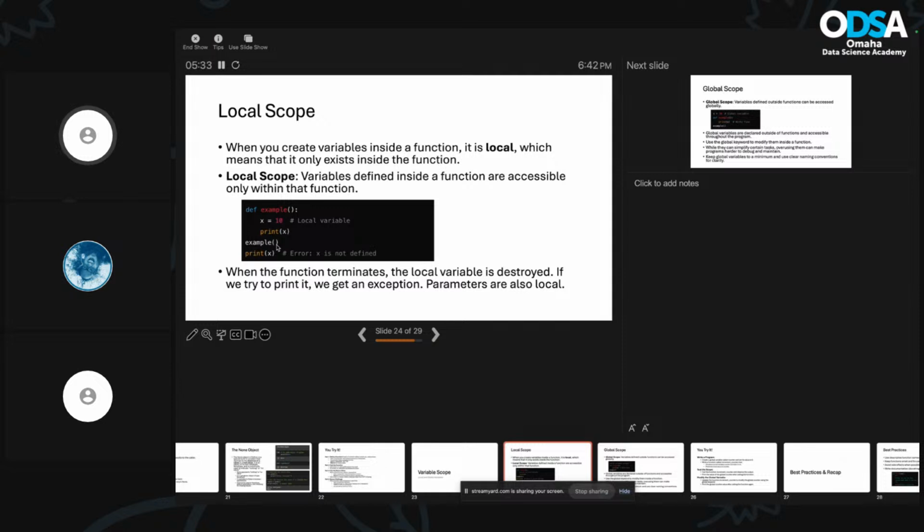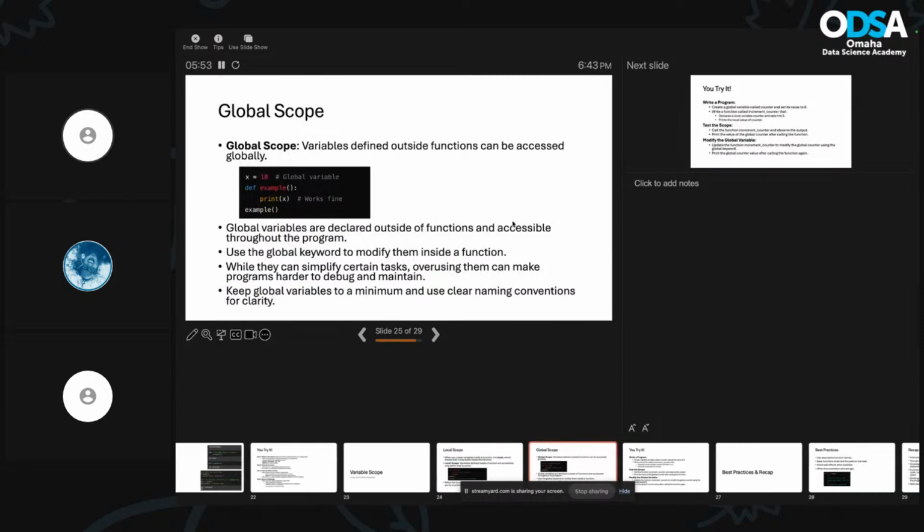So those local variables are destroyed. On this line here, when we're trying to print x, we're getting an exception, and the program is going to tell us that x is not defined because this variable doesn't exist anymore. It only exists within this small local scope of this function. So that is local scope.